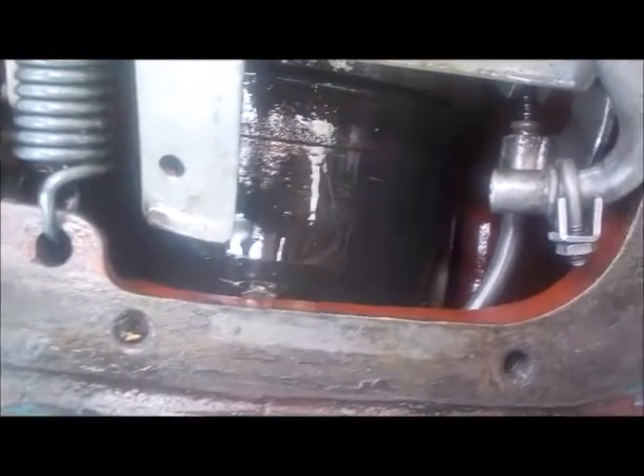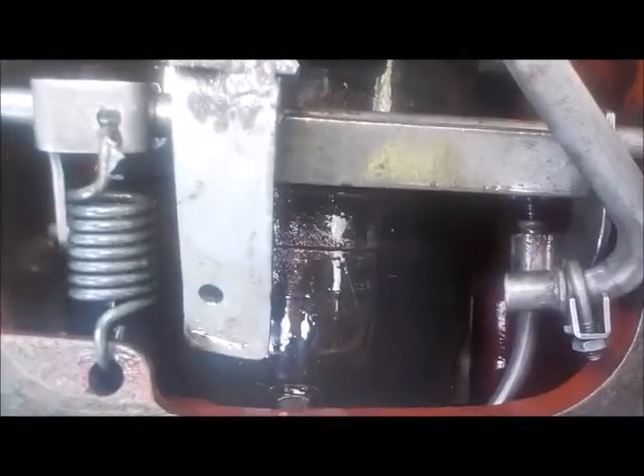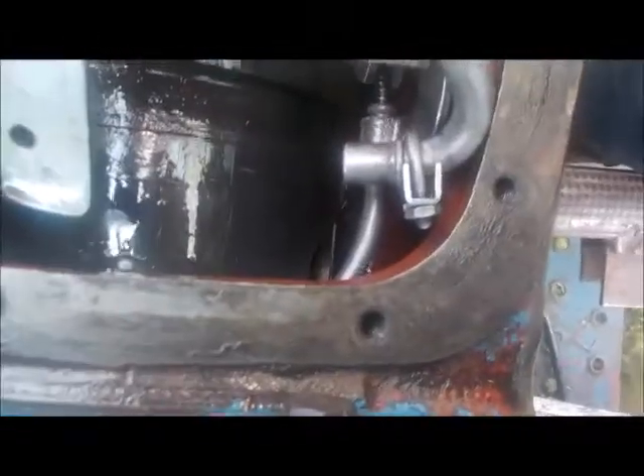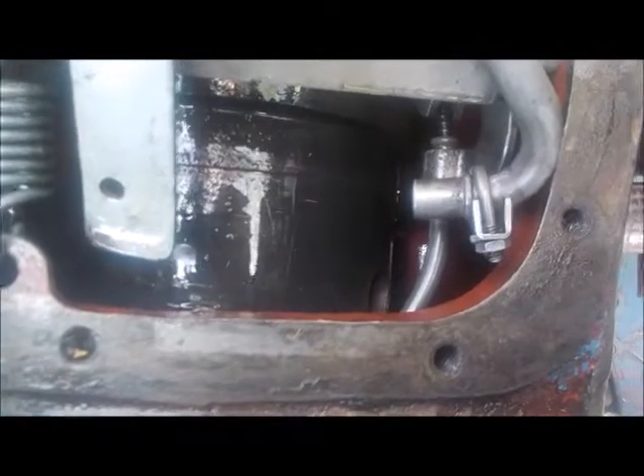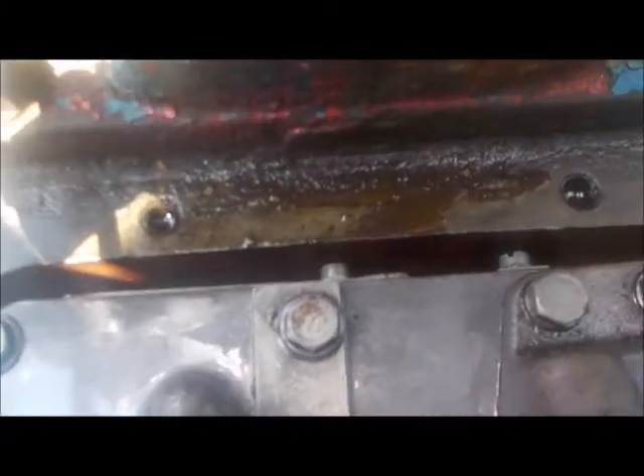I did add another quarter of tranny fluid, so you can see some wetness around. I want to just point out the back here again — along that back wall is where it seems to be pumping like crazy and actually coming out. You'll see it again when I start it now.